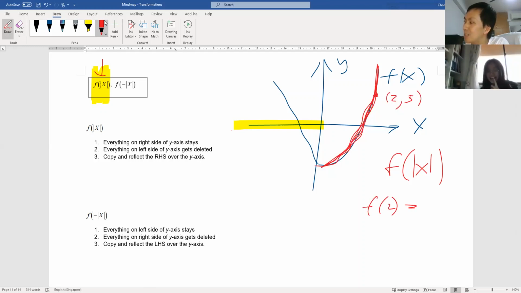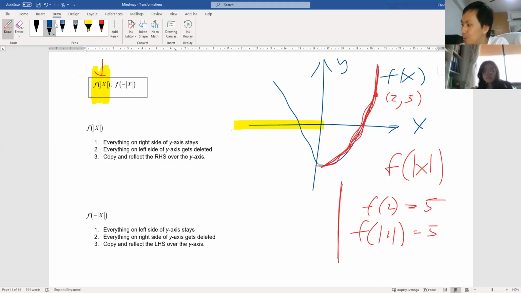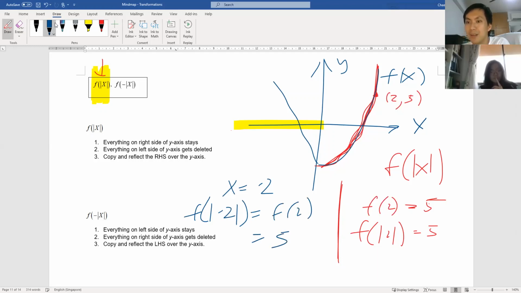So this point here is actually saying f(2) is equal to 5. That's well established. It will still be well established when you are studying this. It's still equal to 5. But things get cranky if you wish to put in -2. If you say x is equal to -2, you're trying to trace out the graph for the modulus situation. So what you will have is f(-2), and then the modulus will turn it into 2, which will say 5. Understand?